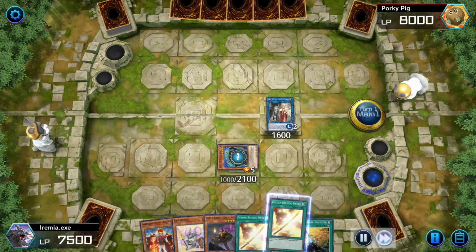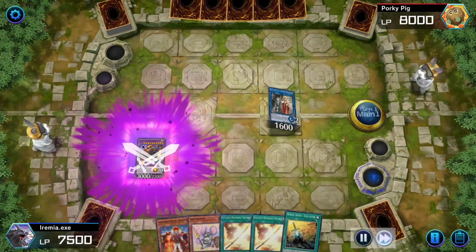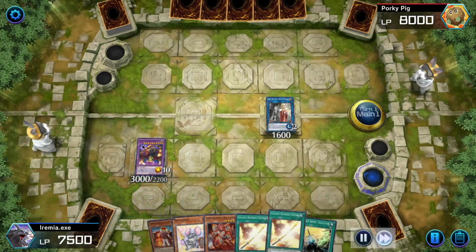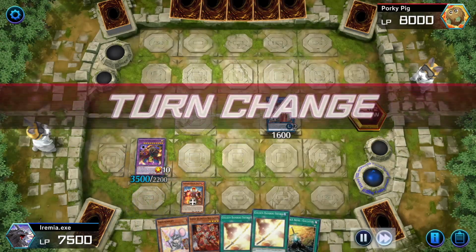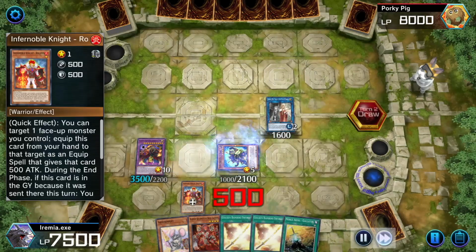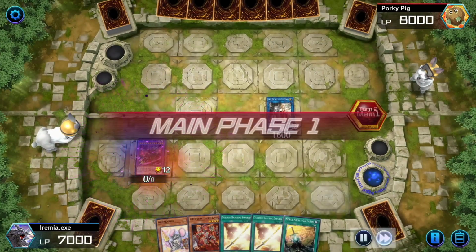So I accidentally add a Golden Bamboo Sword instead of the regular one. If I had added the regular one, then I would have been able to maybe draw into Phoenix Gearfried and have an extra negate. But that's okay. We go ahead and increase its attack so we can summon Kaiki and Fusion Summon for Shura during their draw step. And then we pass priority.